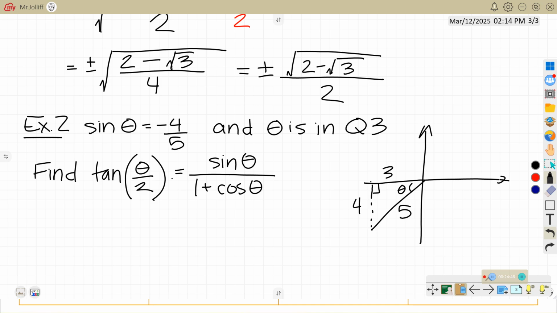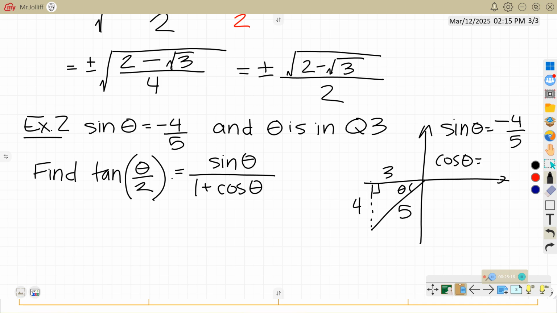If you didn't, when you're missing a leg instead of the hypotenuse, square, square, subtract. So 5 squared is 25. 4 squared is 16. What's 25 minus 16? I'm pretty sure that's 9. 25 minus 16 is 9. Yeah, square root of 9 is 3. Very good. So we want to build cosine. I already know this is true. Sine of theta is negative 4 over 5.